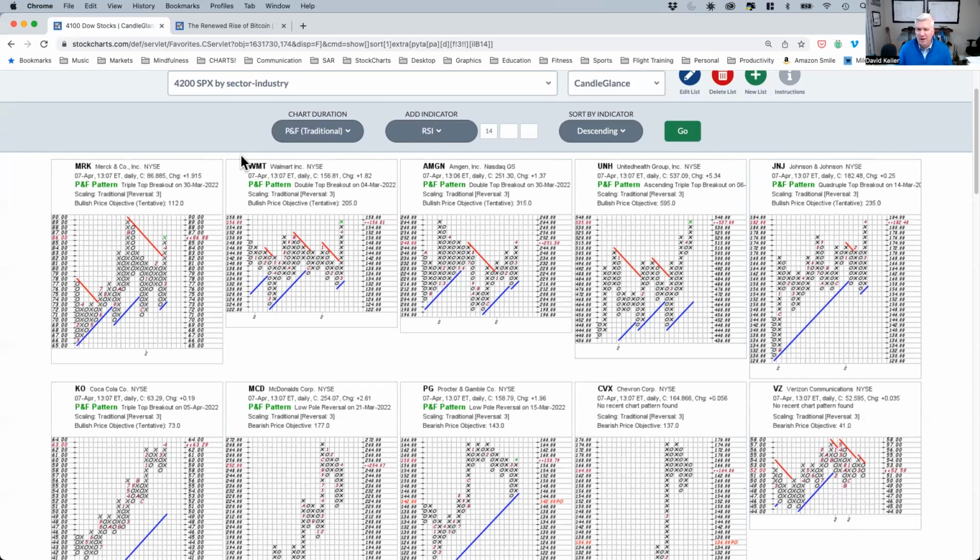So a lot of times I find people use StockCharts just looking at one particular stock, right? I'm looking at Amgen and I'm just trying to analyze the patterns there. Functions like CandleGlance actually allow you to think more like how I think an equity investor should, which is a reminder that Amgen is just one of thousands of stocks you could buy or sell at any given moment. Take a look at some of the other patterns out there, see how Amgen relates to some of these other names.